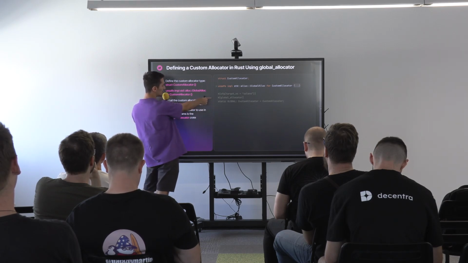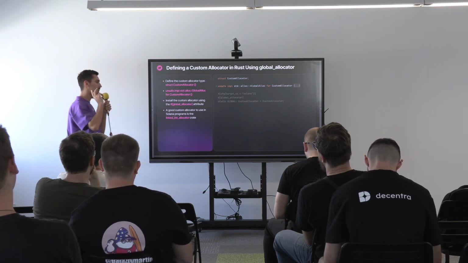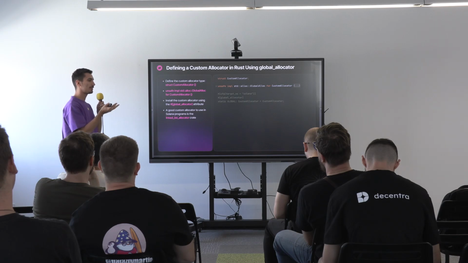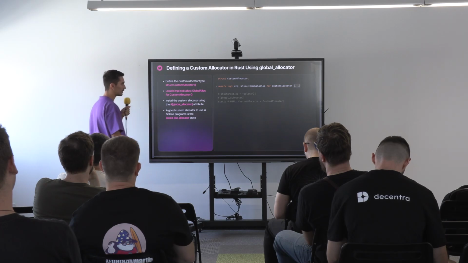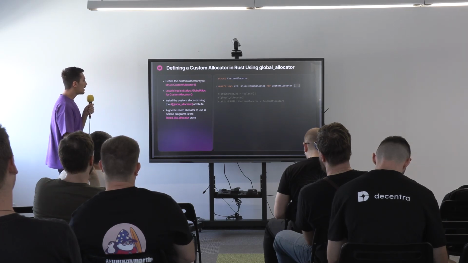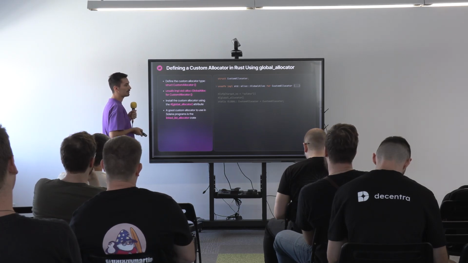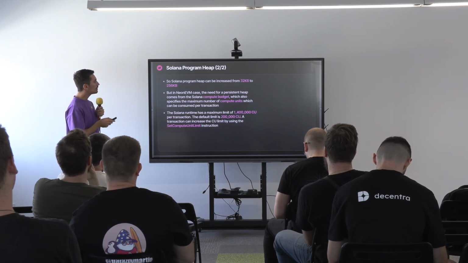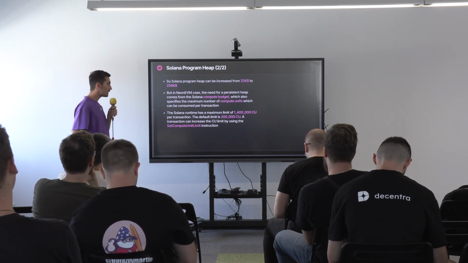It's important not to install this allocator when you're not on Solana. In general, Solana programs can be compiled both for your local SDK that interacts with the smart contract, and also as a Solana program. Of course, you want the allocator to be run only as part of the Solana runtime. We are using a custom allocator in Neon EVM from this crate, the list allocator crate. So the conclusion about the Solana program heap: it can be increased from 32 to 256 kilobytes.